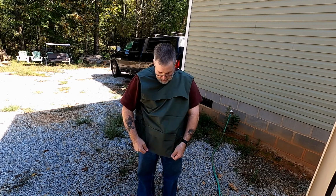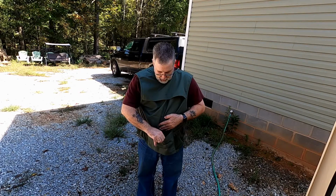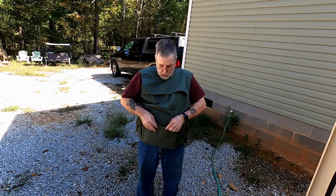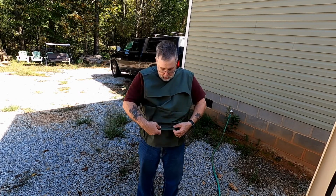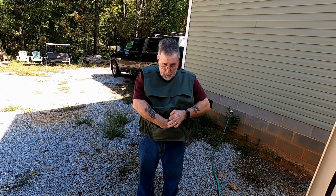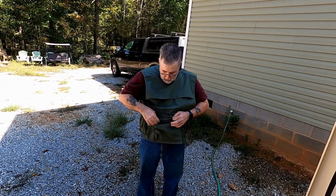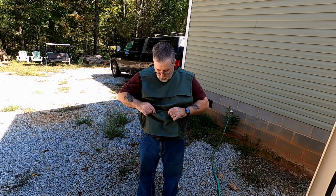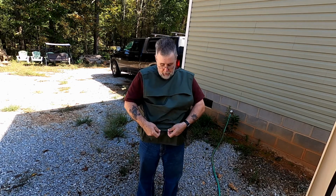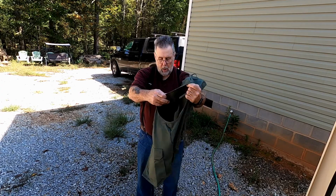One of the nice things about this vest is it's got a pouch here that's just closed by Velcro, an open pouch that you can put stuff in. But then there's another pouch here on the outside, like for maps or notebooks, and it's not Velcroed or anything. It's just covered with a flap. You pick it up and you're in. Very nice touch having 2 extra pockets back here.